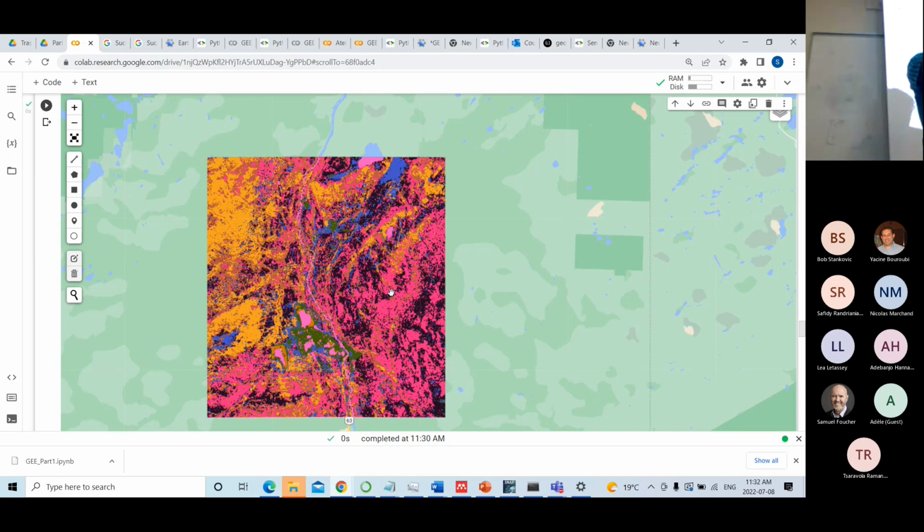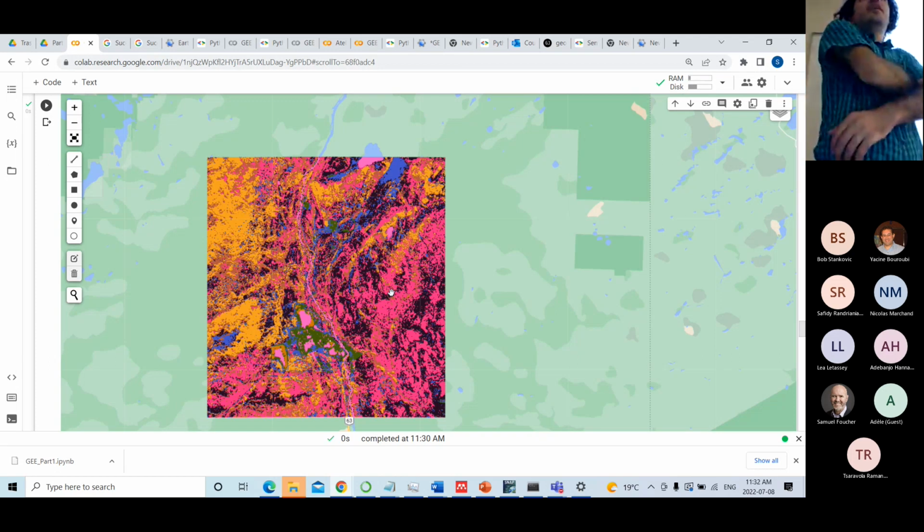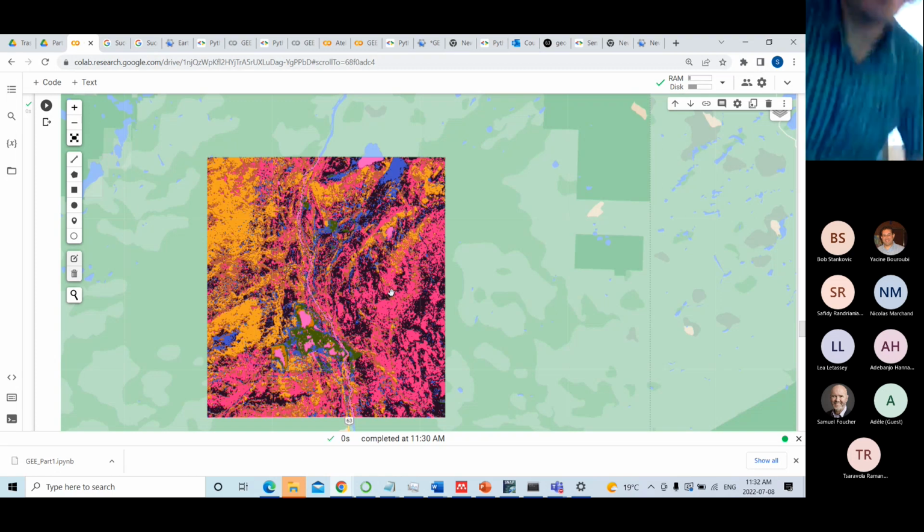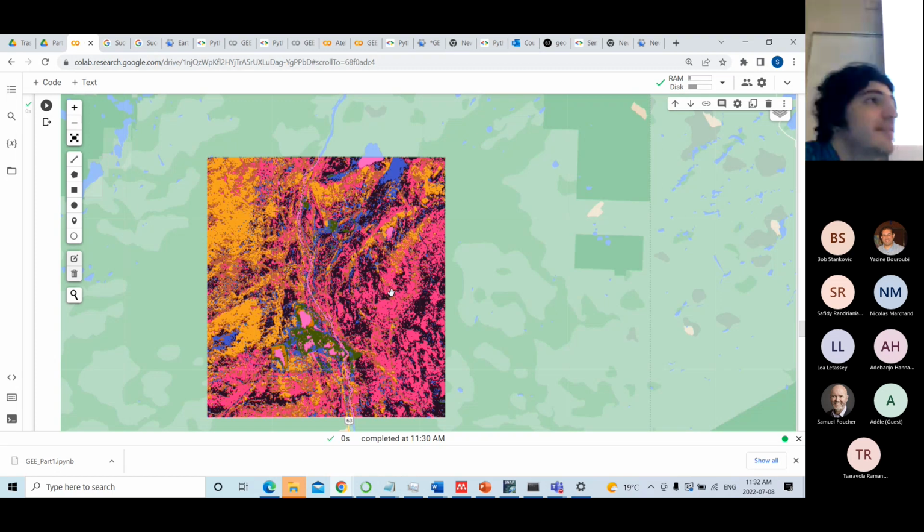So part 2 is reminding me, it's just what part 1 was. Yes, in part 2 also it was important, but anyway, let's continue with how we collected training data for Google Earth Engine.